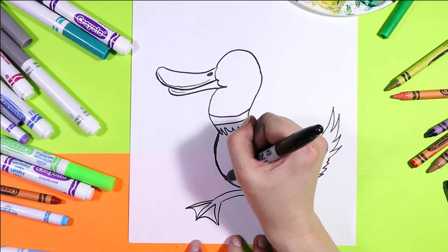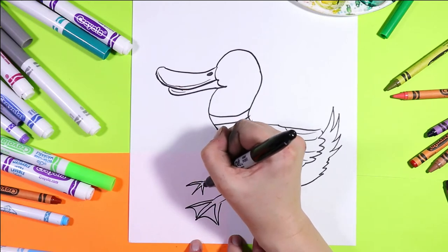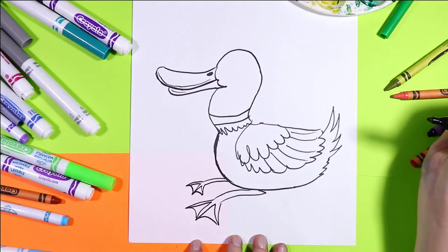And that's one. We'll see one, and it'll be smaller out here as it's farther away from the viewer. Add some webbing between.